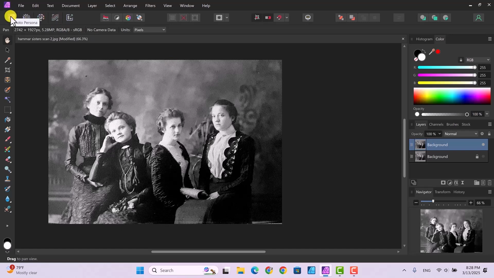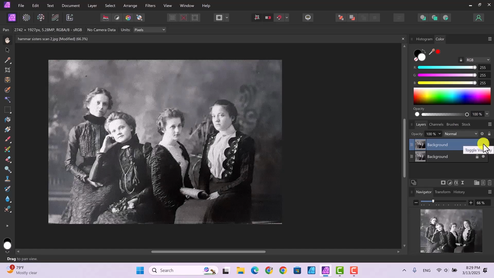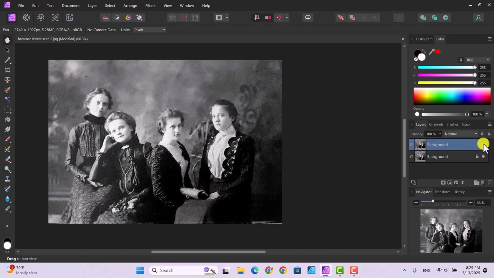and then it will take you back to the photo persona, where you will see these two layers, the background layer that we've been working on, and the background layer that was the original one. And you will be able to see the difference between them. So all you have to do, make sure both of them are checked first, and then uncheck the background layer we've been working on to see how much of a change you've got. So this took some of the fuzziness out of it and made it look a little bit more clear.